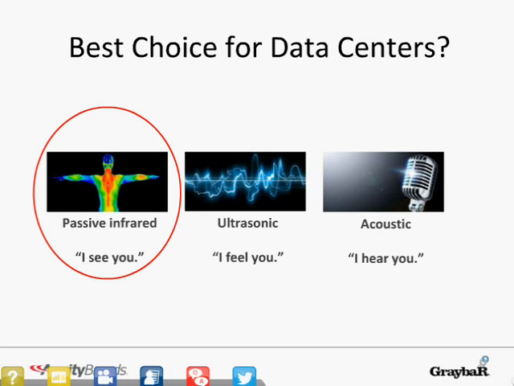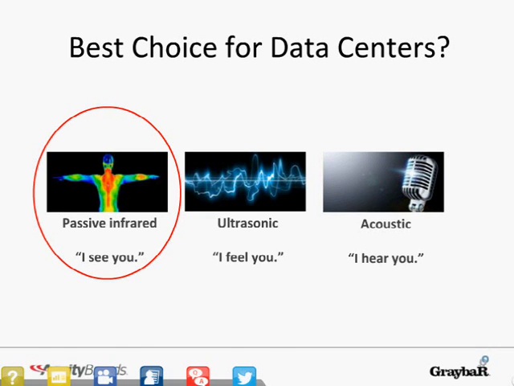The hum of servers and the AC equipment is too much for ultrasonic and acoustic technology, and it can cause false trips. We certainly don't want to turn the lights on or turn them off when they're not supposed to be. Vibration is an issue. The equipment in the room, as well as the HVAC system, shake things inside the space and would also trigger false ons. So the best solution is a strategically placed PIR sensor, and correctly placed away from heat, PIR will provide the best detection technology.